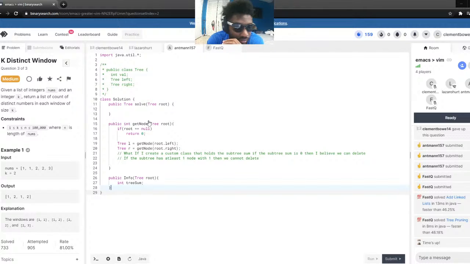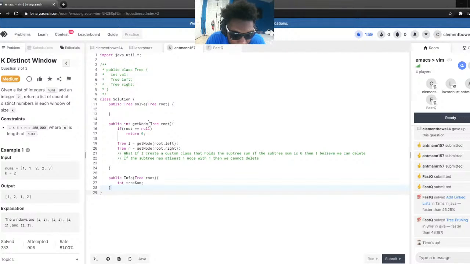That question was special too because there were actually 3 solutions. Exactly how you said it, Anthony, using a number and then returning a number, then seeing if that's 0 or greater than 0, you know whether or not to delete it, which is also how I would have done it. And then Patrick, you did a Boolean returning true or false to see if you should prune. And then Clement, he's returning an actual subtree, and that subtree could be either the original subtree if it does include a 1, or just no value if it's all zeros. So 3 completely different approaches to solving that problem. That was really, really cool.